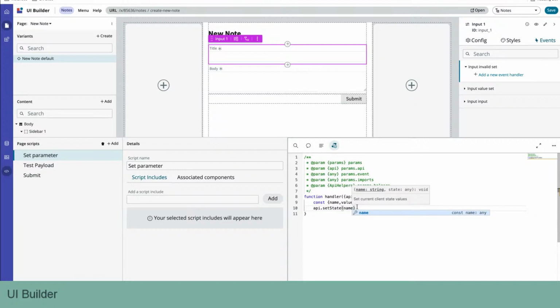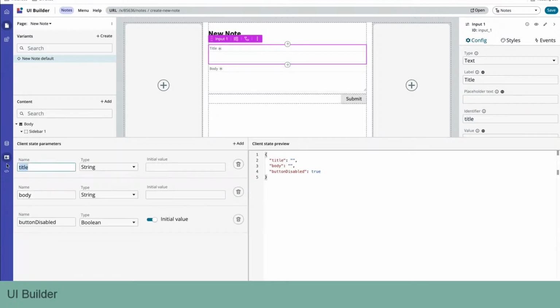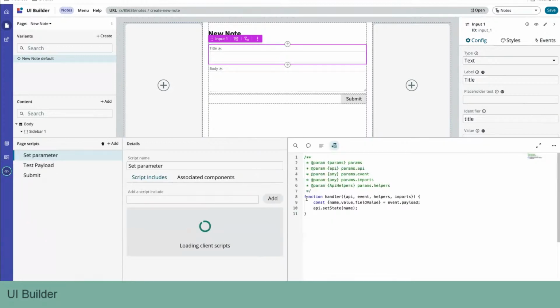Oh, let me point out why we can do this. On the title field, I have this identifier, and that's title, and I have matched this identifier to my client state parameter so that I can use it in the client script. So this name from the payload is the identifier, and I did the same thing with body. So I can use name.